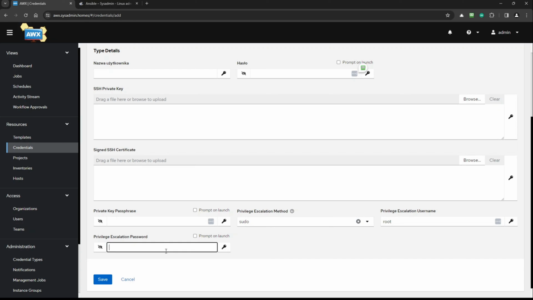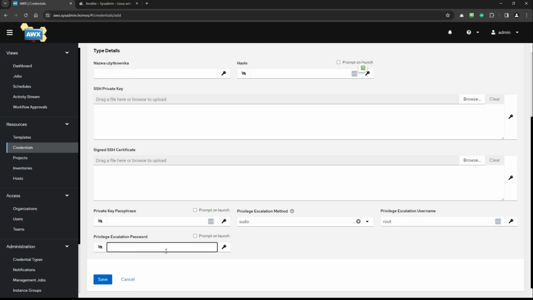And if you added a user or group in the sudoers file that allows the standard user to work with sudo without password, so you added an entry with PASSWD NOPASSWD, then you don't need to provide this password because escalation will work automatically.